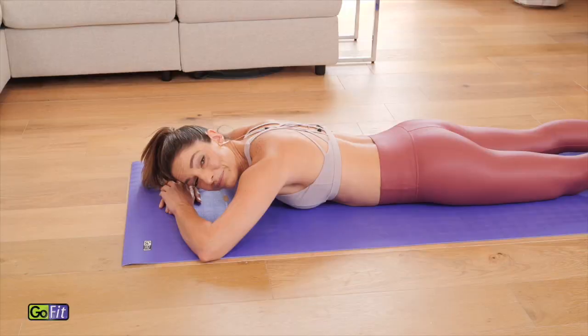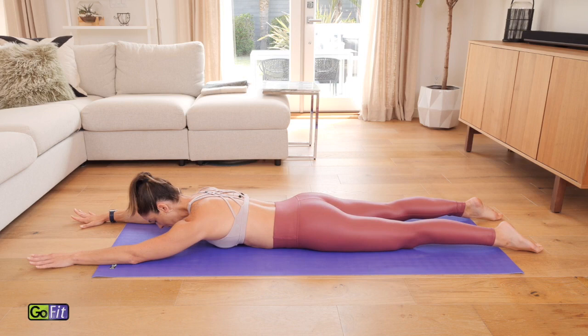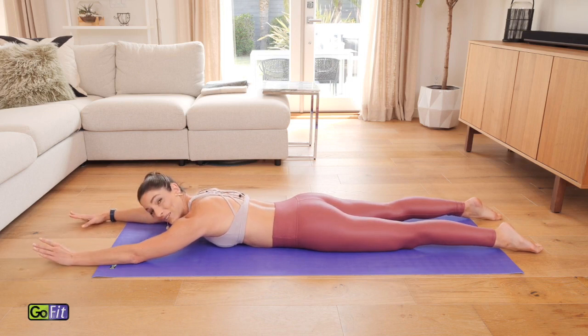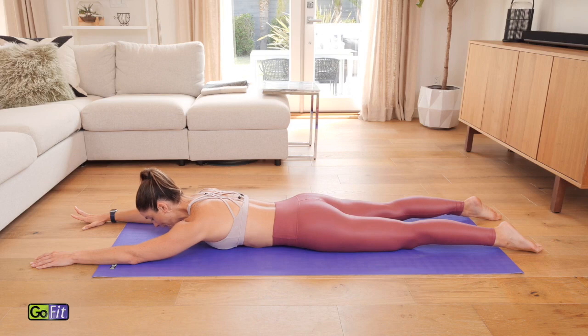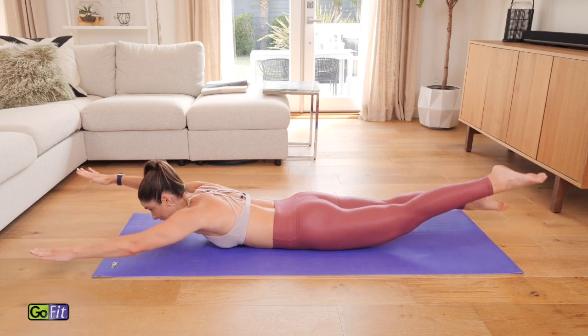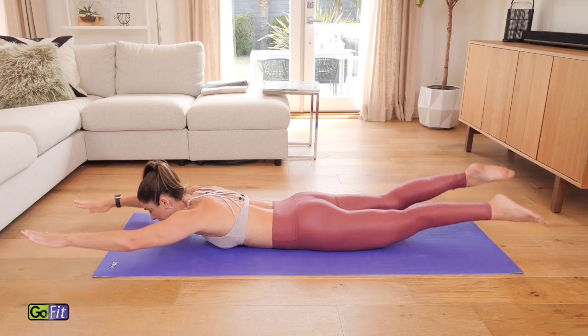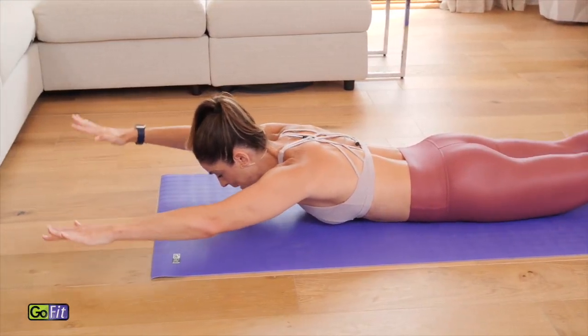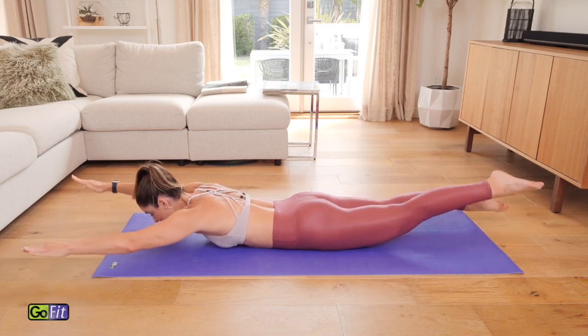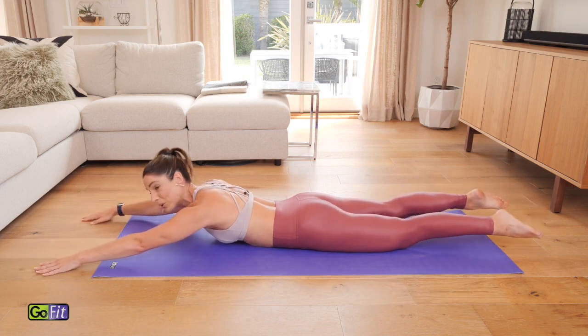Give it a little break and then we're going to go into your swimming. From here, reach the arms out in front of you. This is pretty full body but I want you to focus on the core — feel your abdominals trying to pull away from the mat, abs are pulling in and up. Float everything up off the mat, upper body and lower body. Then reach one arm and one leg a little higher, then switch it, then start to swim it out. Inhale... exhale. Where are those abs? Keep pulling them in. Inhale, and exhale. And lower it down.